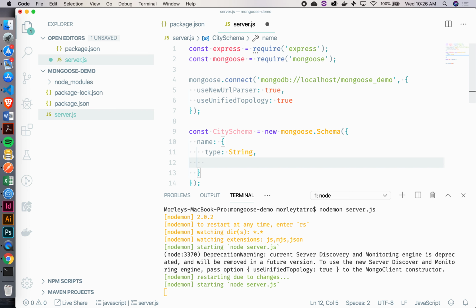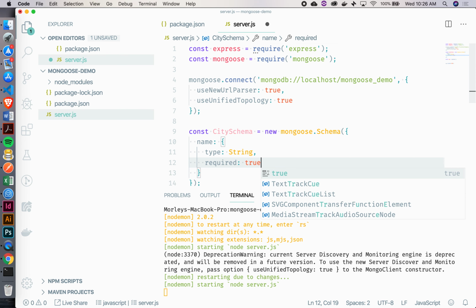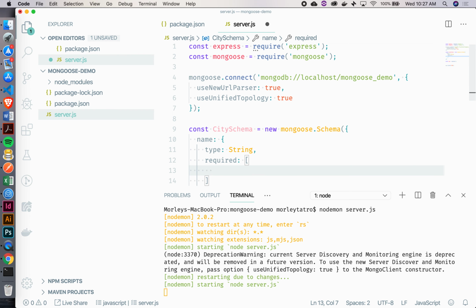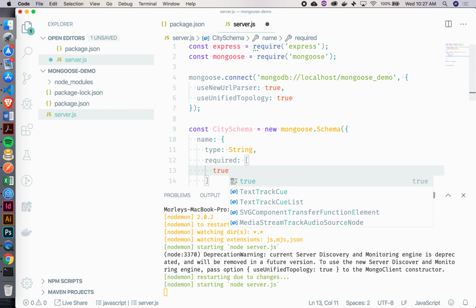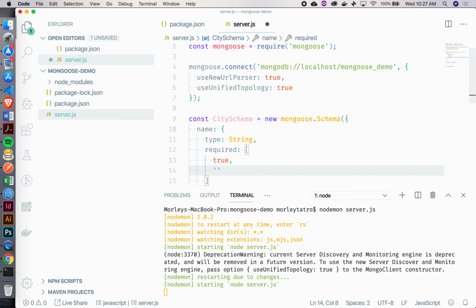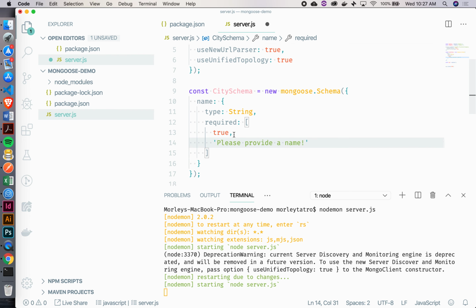So every city's got to have a name, right? Yeah, you could either do true, or I'm going to show you something slightly different. Pass in an array. The first will say true, which means that it is required. The second thing that I'm going to pass in here is just going to be a string, if someone does not actually provide a name. So please provide a name. Okay.